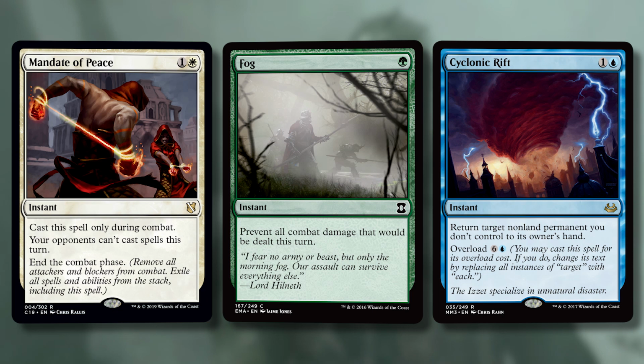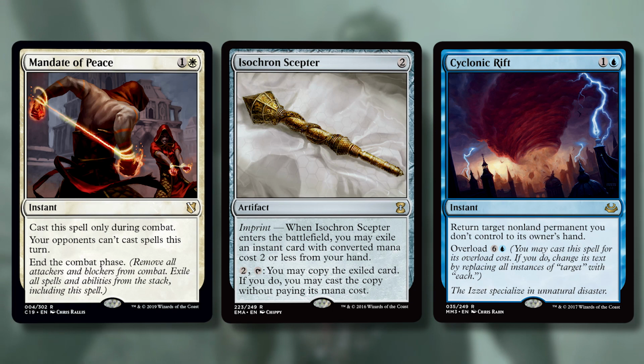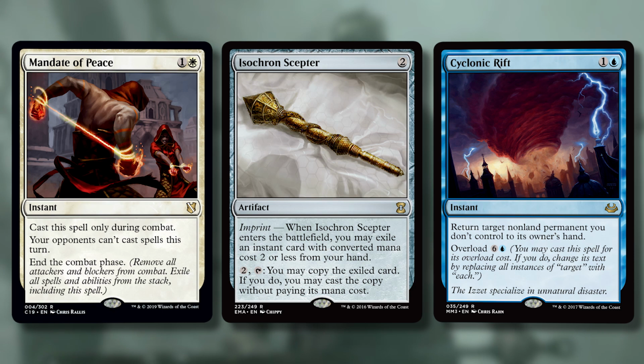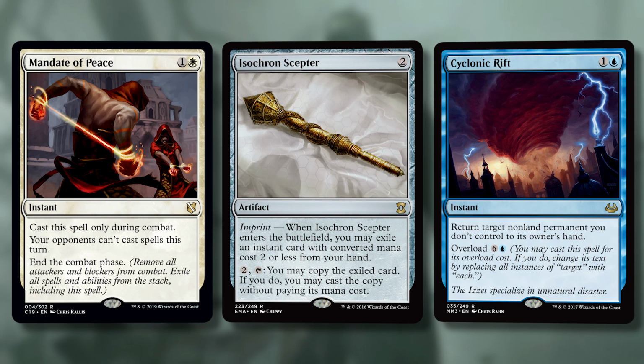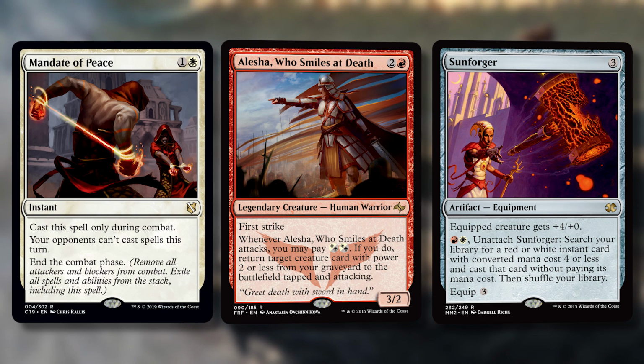If you can Isochron Scepter it, it's pretty good, too. Oh, that's true. Okay, so Psychic Rift is often used because people want to wait until you actually swing at them. And so you make them do that, and then you kind of counter their Cyclonic Rift that way. That alone, because Cyclonic Rift is one of the most played cards in the format, might make it playable. And Fog Effects are much better in Commander than most people think. It's a good Sunforger target as well. If you play it with Alesha and you don't want the creature you bring back to die, you can sort of play that as well. I don't know. There's a lot going on with this card.